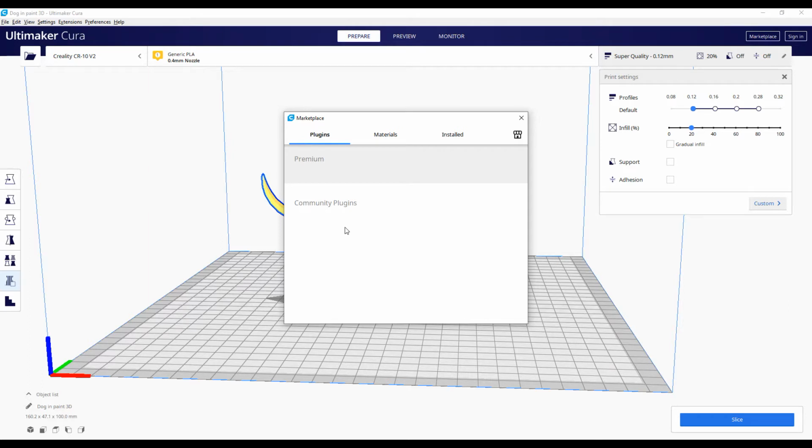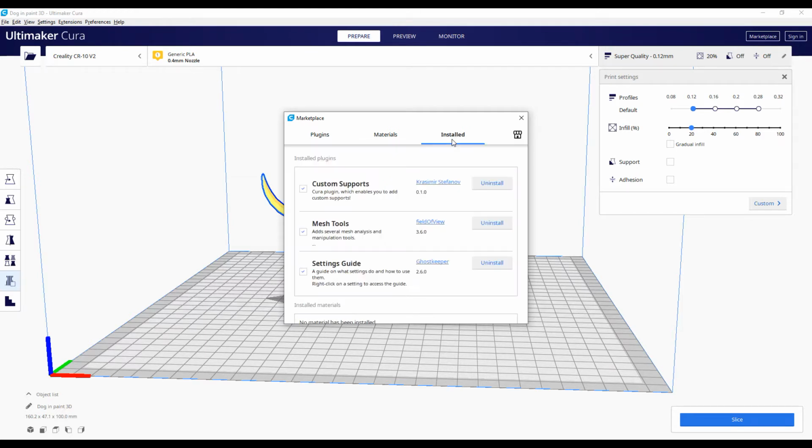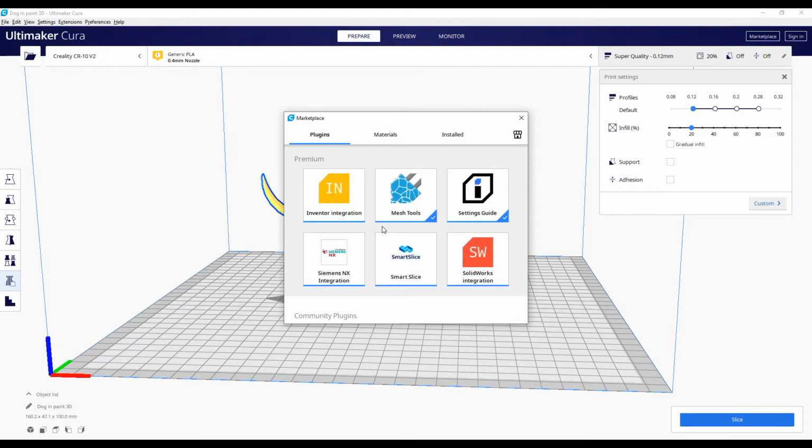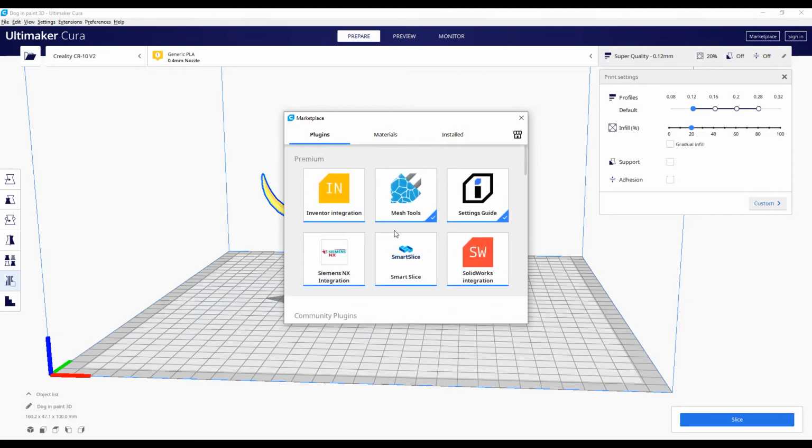Then it will open the list of official plugins that you can add to your Cura. Okay, here we go. So you have the mesh tools, the setting guides that are already validated because I installed it. And you can see that I'm using custom support, mesh tools, and setup guide. So you can take a look at the plugins and decide what is good for you or not.